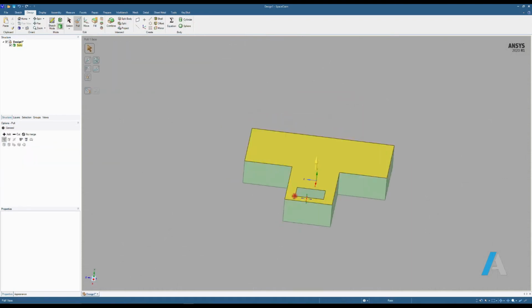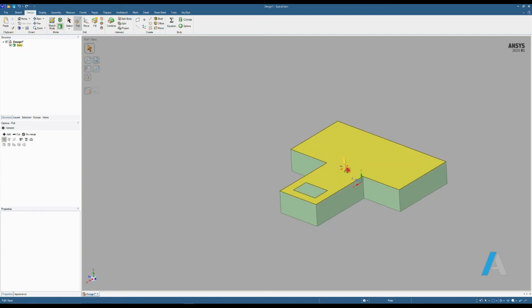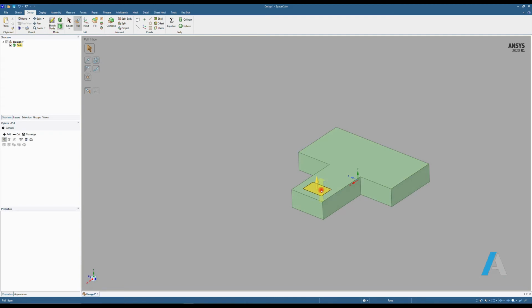Now what I'm going to do is I'm going to use the same pull command to cut this rectangle in this component. You can again push the spacebar and define a dimension.